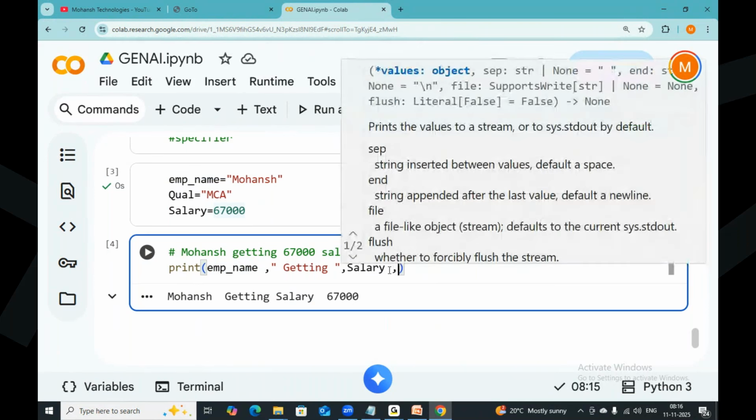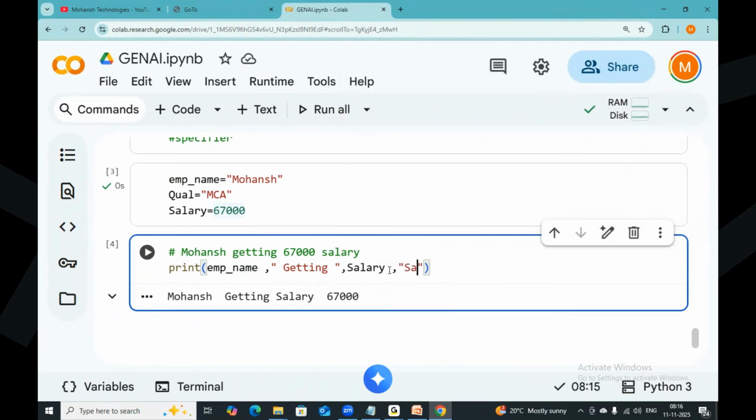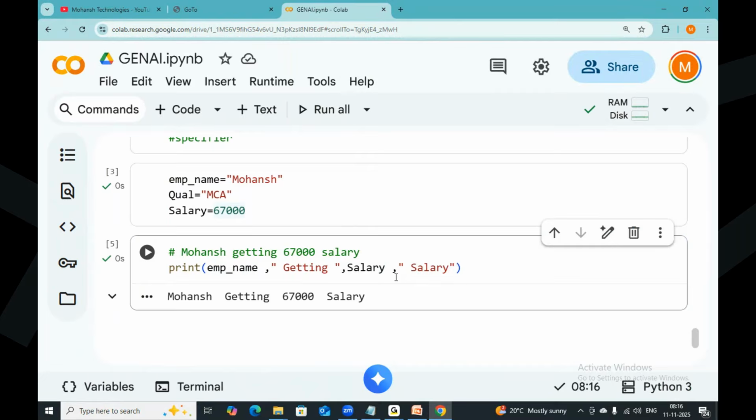Again, salary, I need to go for this. Now Mohan's getting 67,000 salary. This is done.